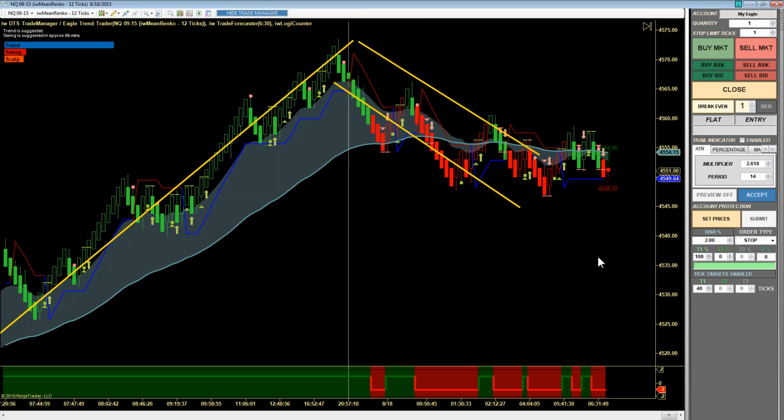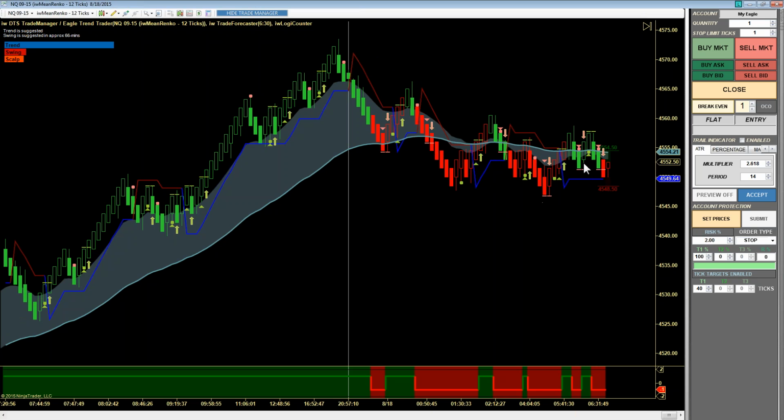Come on, get up there. Don't even tempt me with this signal. The Eagle's one of the few tools where I would consider taking a signal early. Otherwise, I'm going to do my best to sit on my hands here. So what we're looking at is this current bar possibly becoming our signal bar, in which case we would have to turn over the ATR. Now that's good news because that could make us take a position below these lows.